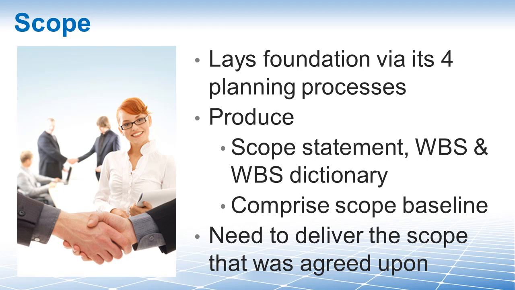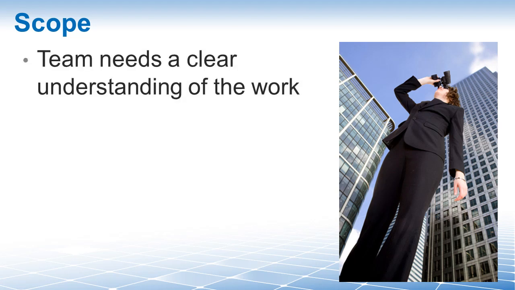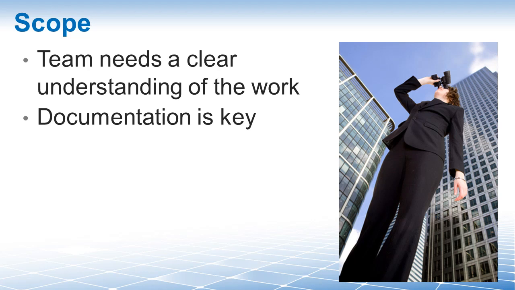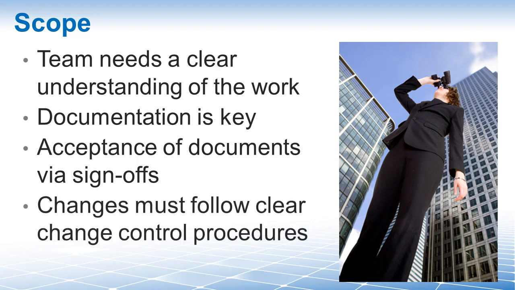To properly and completely define your project scope, the project manager and the project team must have a clear understanding of the work and the scope. They must have a clear vision of the project, understand the business need, and have appropriate subject matter experts available. They must discover and document all stakeholder expectations regarding scope. Documentation is key — the deliverables, requirements, and acceptance criteria should be clearly and precisely documented to avoid any future misunderstandings. Acceptance is usually done through a sign-off, and once the scope is approved, all desired changes must be documented and follow the change control procedures.